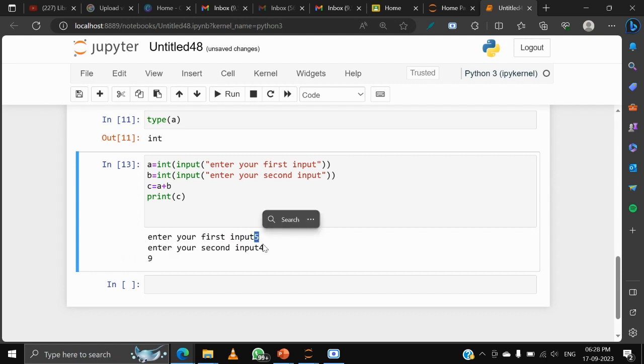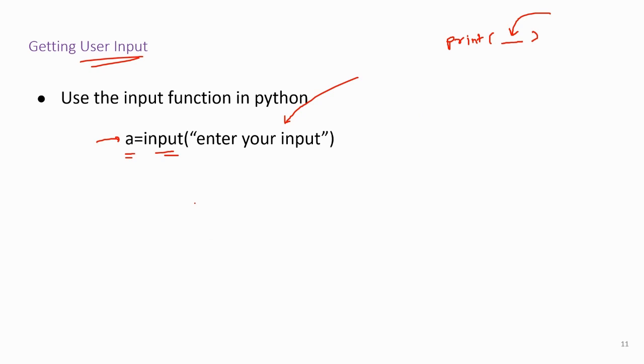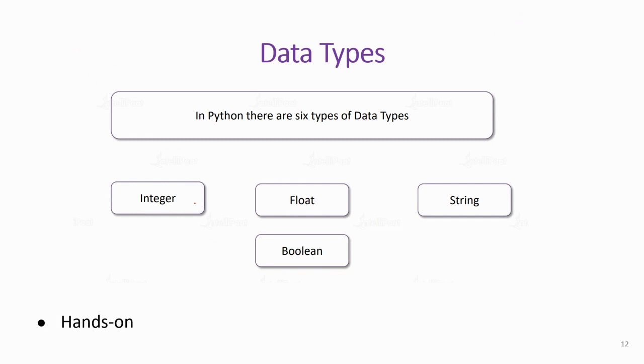Now this 5 and 4 are taken as integers. So A is having integer 5, B is having integer 4. So C is equal to A plus B means the addition. So the plus symbol is used for both concatenation and addition. Both are almost the same. Okay, so this is the usage of the input function. So here we can get the user input. So that's all regarding the input function, or input keyword, or input instruction.